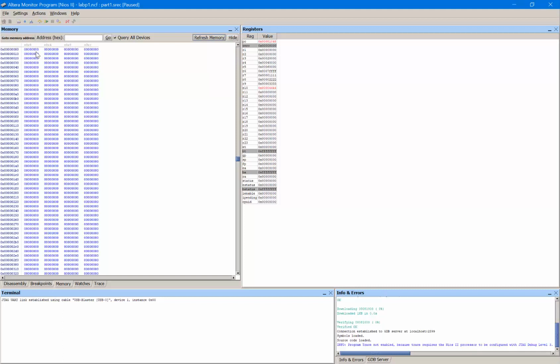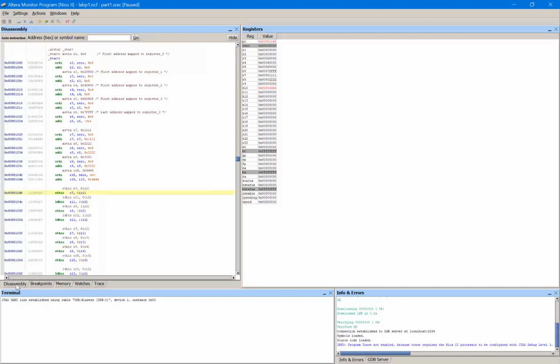Even though we write to just this address, we'll see it happen across all the other ones, because what's happening here, to get these memory mapped values, the processor actually does a load out of the addresses that it thinks are mapped to these memory values.